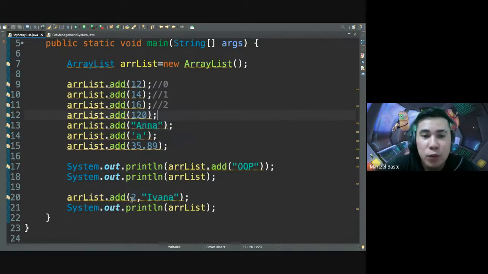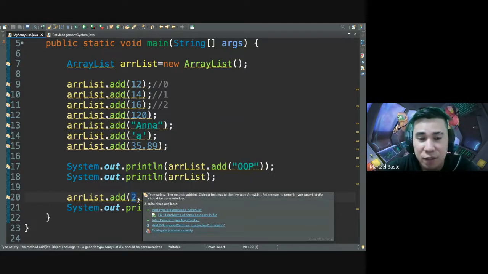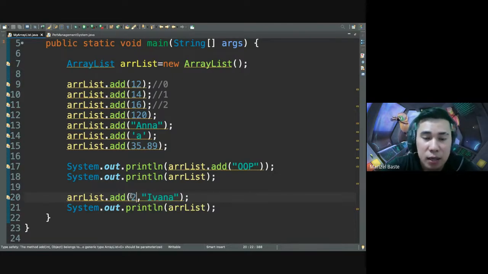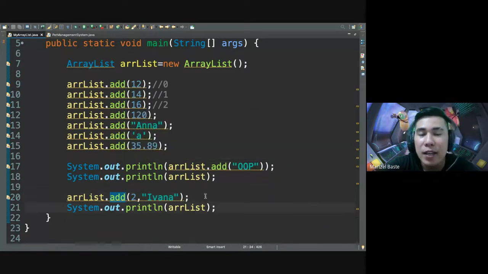So the moment you include an index value, or any integer value here before the element, that means you are actually calling the other version of the add method. Okay? So simple, okay? So dali ra kayo, di ba?